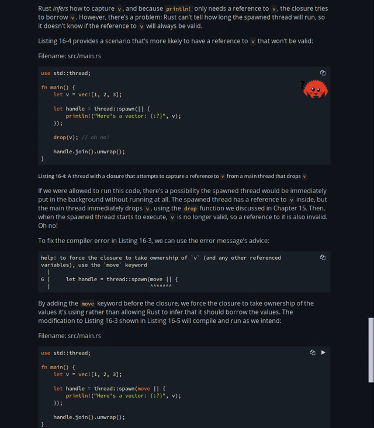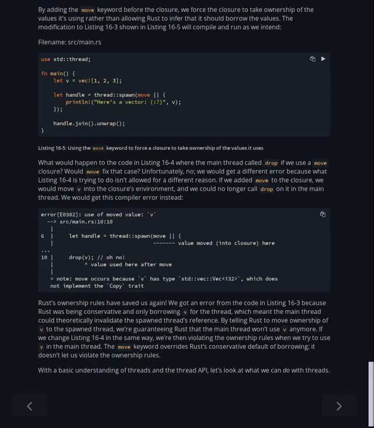The modification to Listing 16-3 is shown in Listing 16-5, and it will compile and run as we intend. Using the move keyword to force a closure to take ownership of the values it uses.